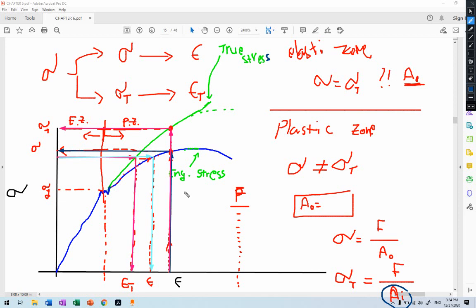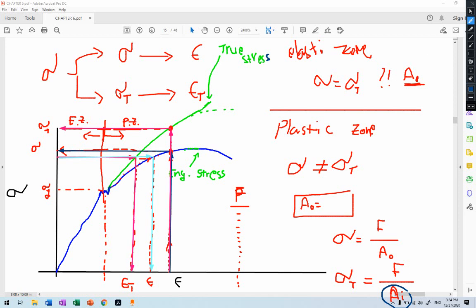Performing this is easy if you use the A0, and then how did they get the relation between those? How do we know where this one is? How did they get the information, the relation between them? They did it this way: test, apply the load, measure the diameter. This is the instantaneous area. Apply the load for each material, and they got some material properties, some other constants, a relation between them, in order to have a relation between the engineering stress and the true stress.